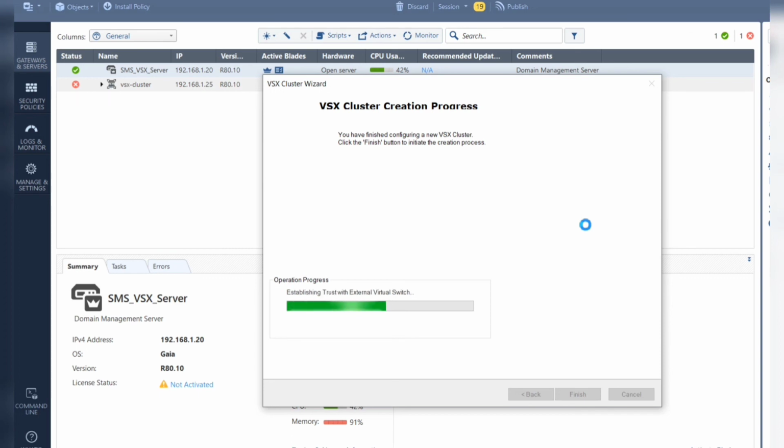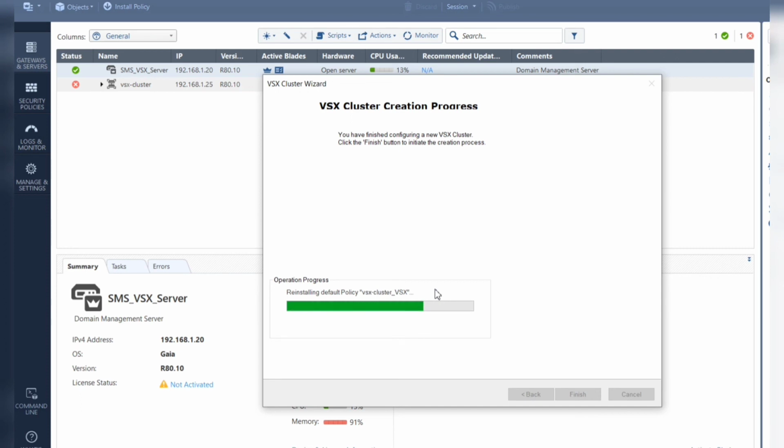Like that, in a VSX world, you can configure your virtual systems in an active state, and that term is referred to as VSLS. This is a very often asked question during Check Point firewall interviews: what is VSLS? So it's a simple term, but a very important thing.